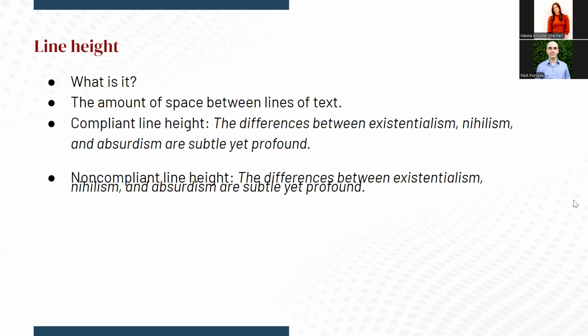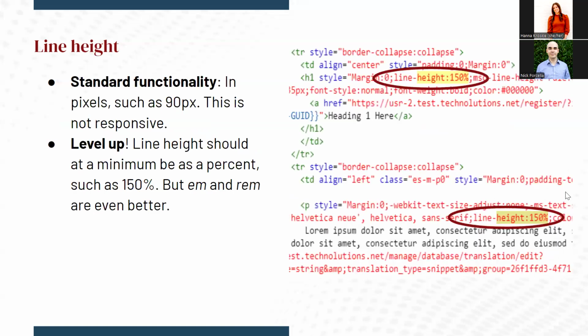If you are someone who uses a cell phone, as many of us do these days, and you are zooming in to read a menu or piece of a book online, if you zoom in and the lines start to blur together, it means someone didn't think about the line height. So on our next slide here, we will chat about how do we optimize this for our Slate work.